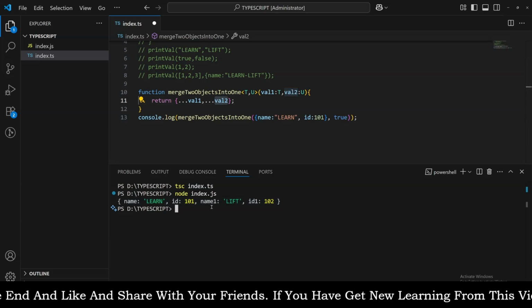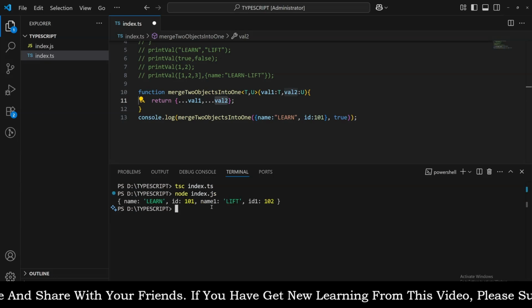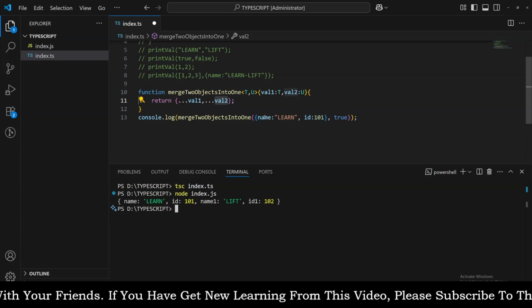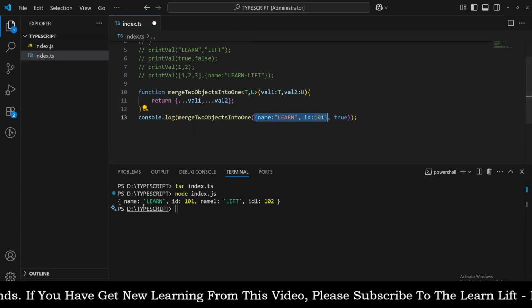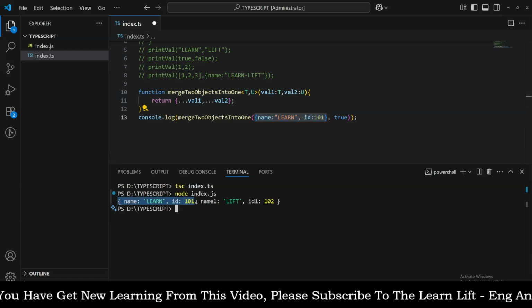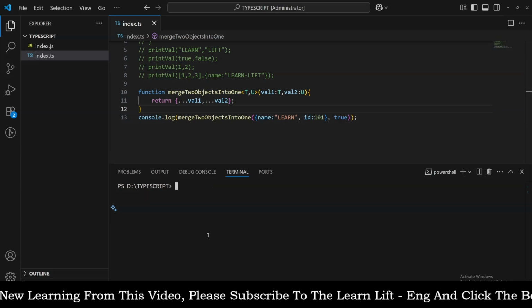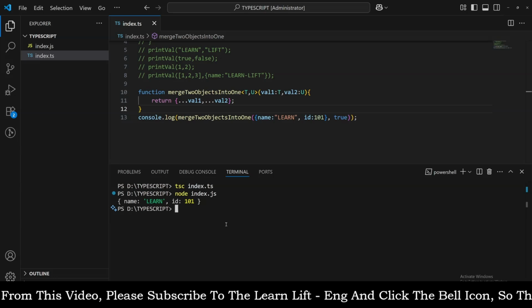So now let's say I transpile this and run it again. You can see name and id has been printed over here. Let me save this, I did not save it. Now let me run it again.